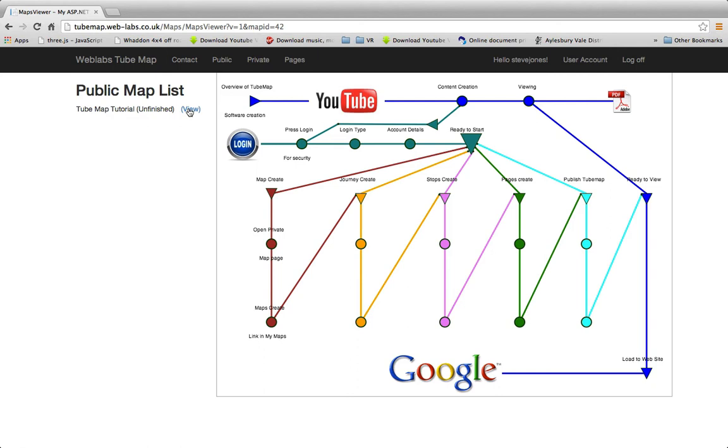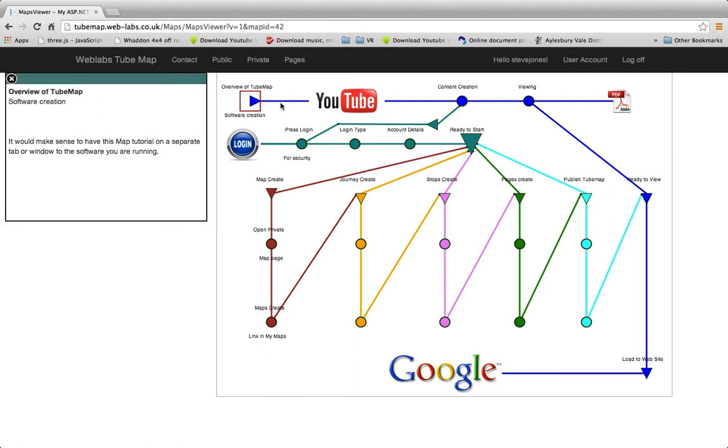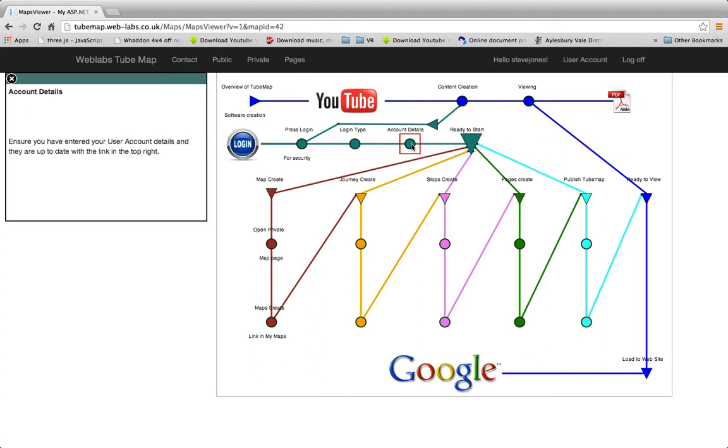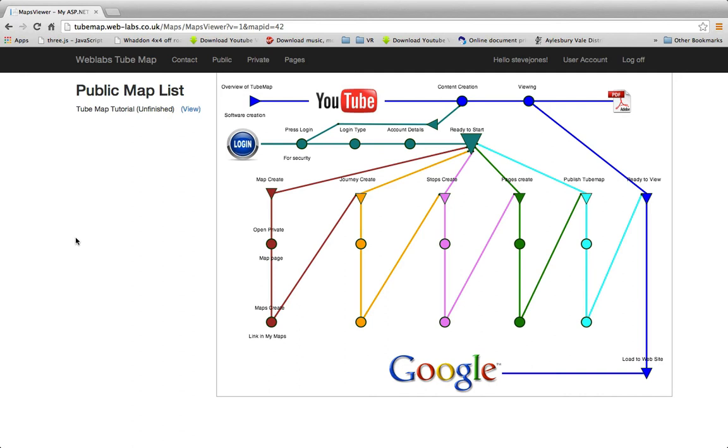As you can see, there's the blue line at the top, and you'll notice as I hover over these, a little window pops up and gives you some more details. That window is going to move around as time goes on, but I'll come back to that later. Also on the YouTube one here, funnily enough, this is going to be a link to this video. If I click on this, it will open up another window with more details. Anyway, let's move on and actually create one, and show you how all this works.